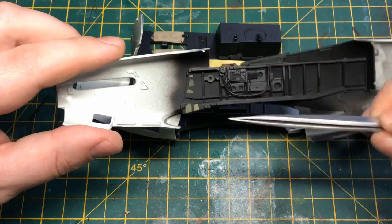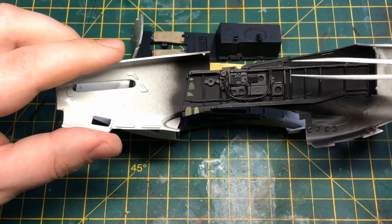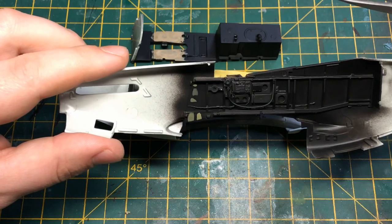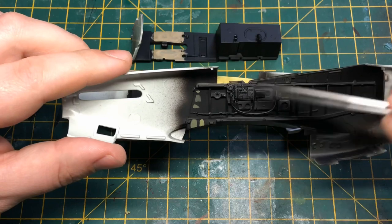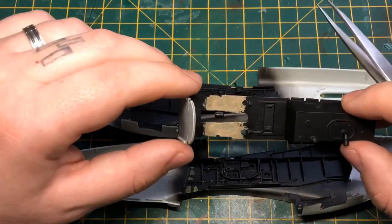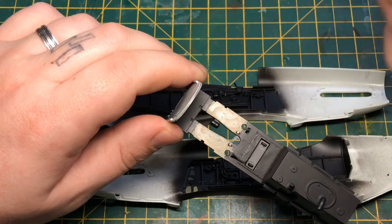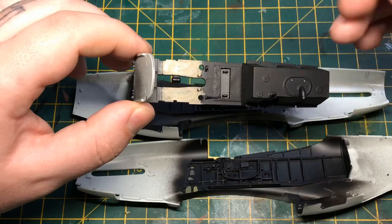What I might do is put a layer of silver underneath, then a couple of layers of worn effector — which is like the old hairspray technique — then put a cockpit green olive color over the top and chip away at some of the edges, particularly around some of the panels. Those will be more difficult because they need to be black and I'm not going to mask them off. For the bottom floor I've already put two layers of AK's worn effector because the flooring was actually wood with a rubber coating over the top.